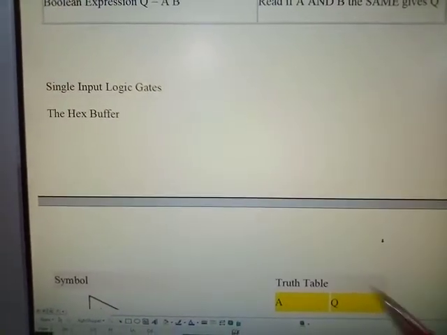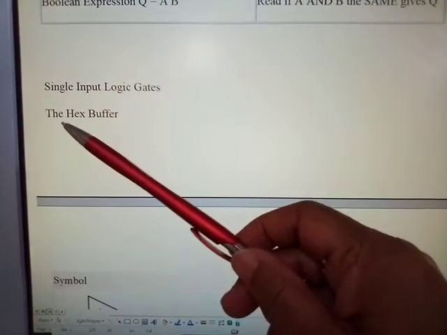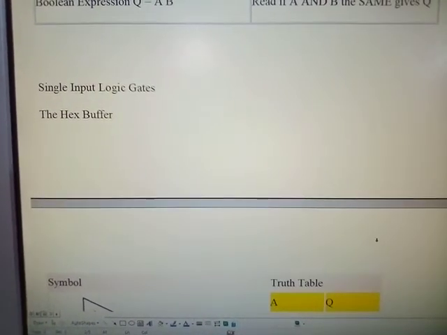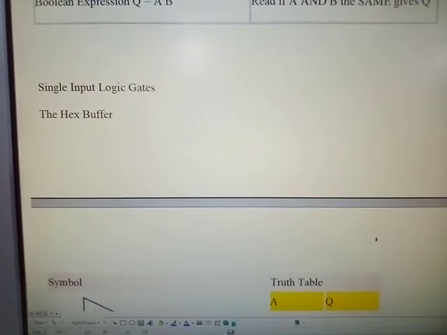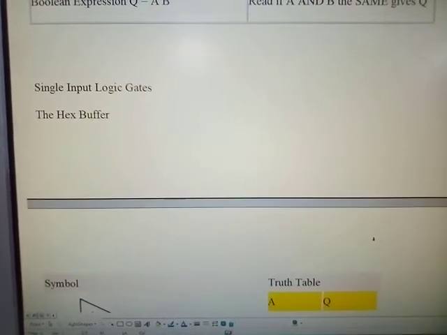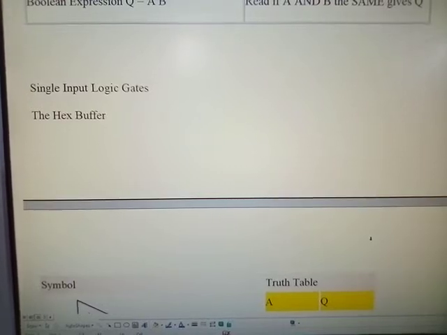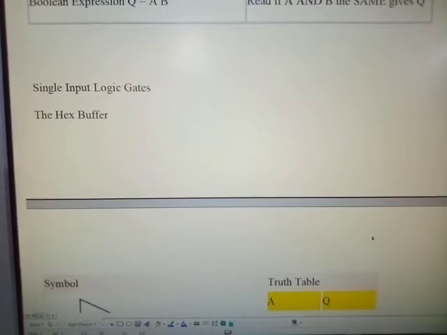Now here we're looking at single input logic gates, the hex buffer. Don't be put off by this. Hexadecimal is to the base 16. You're not doing hexadecimal just yet, but you will do hexadecimal, base 16, in regards to binary logic. Binary logic will go into hexadecimal, and they will also look at octal values, but at this point in time we're not dealing with those. All we're looking at is purely the logic gates that give us certain logic functions in regards to these possible hex and octal functions. Okay.